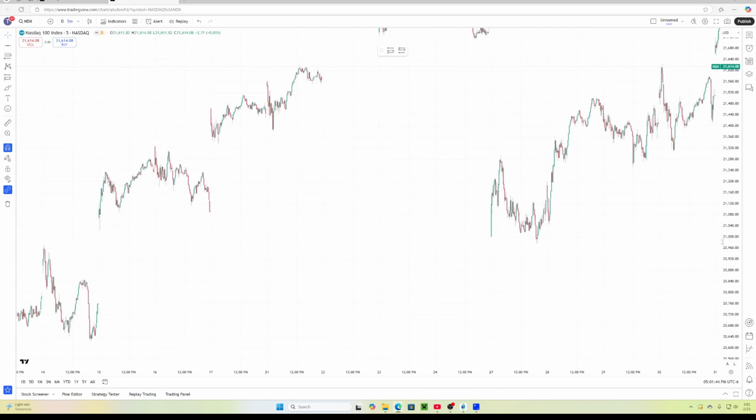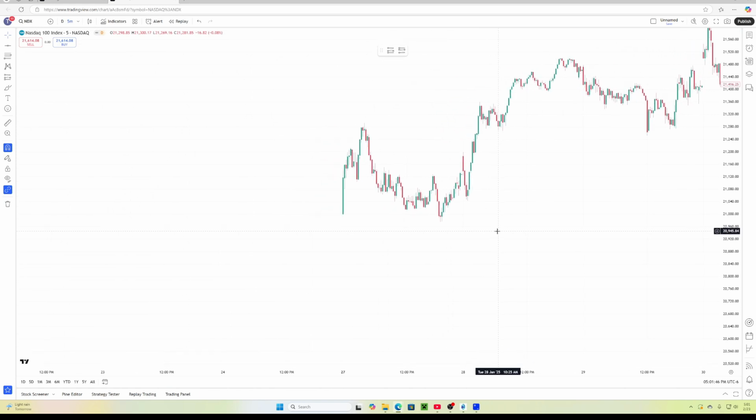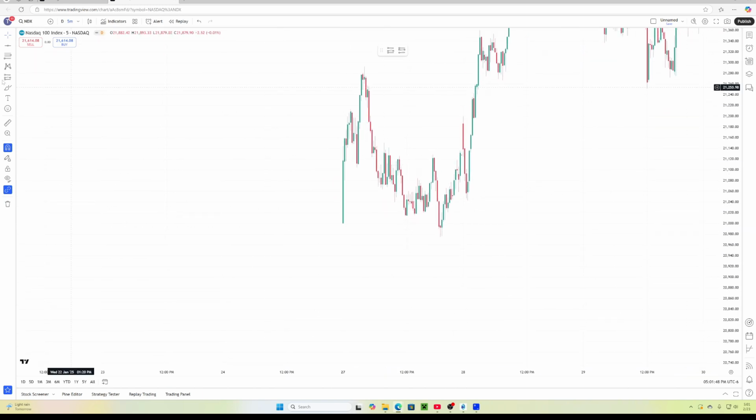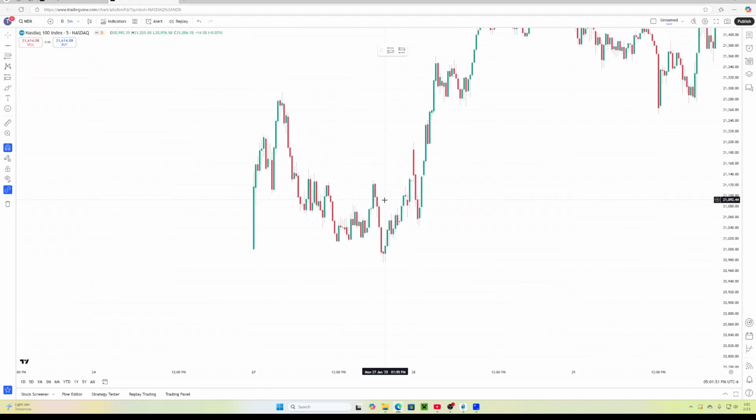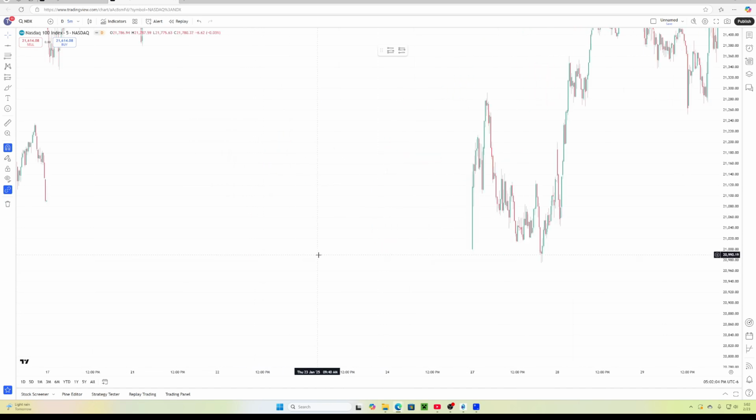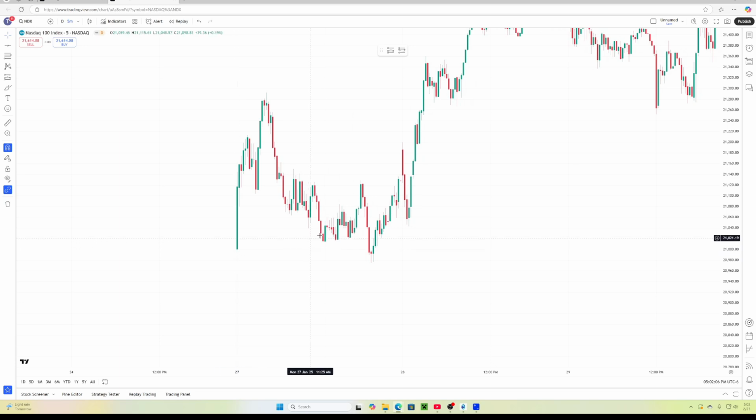So I mostly look for just longs on NASDAQ here. So here's one. I would have bought this break right here and had it run up for the day, but I would have set my stop loss right under here. Now, obviously, you do need to have it within reason. I think a lot of people would have gotten stopped out on this trade because it went all the way down here. But that's just an example of not having that room for your trade to work, and that's why the stop loss gets hit.